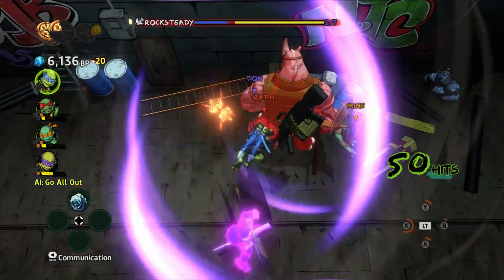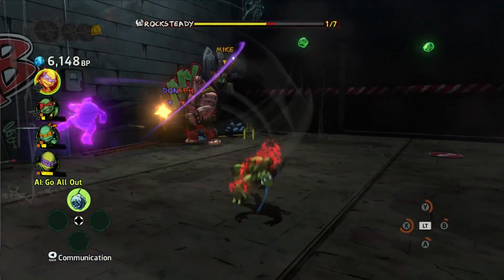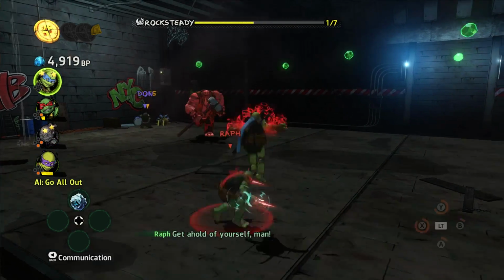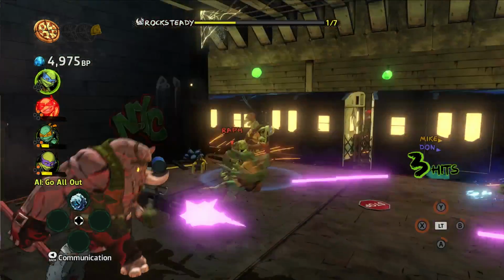Rocksteady's moves are very similar to his rock soldiers with the hammers, but he's got a few range attacks that are worth noticing. And his smash attack hits basically the entire arena, so you got to either jump over the ground or use your turtle dodge to avoid it.